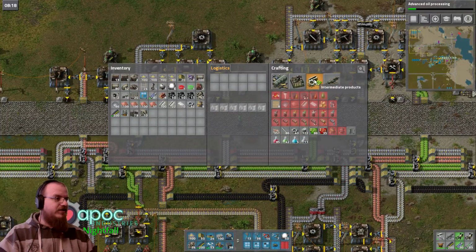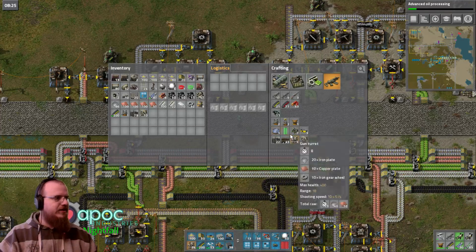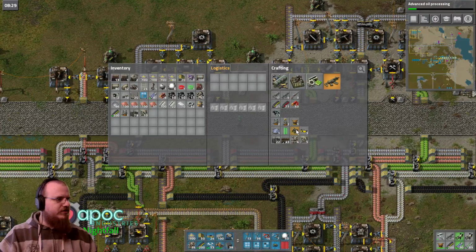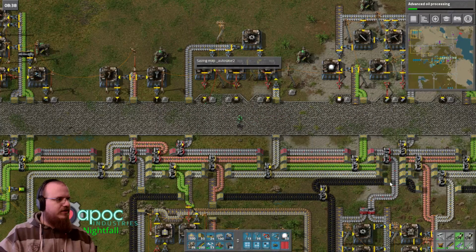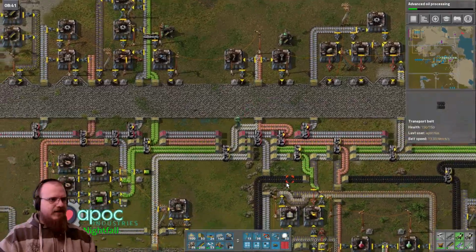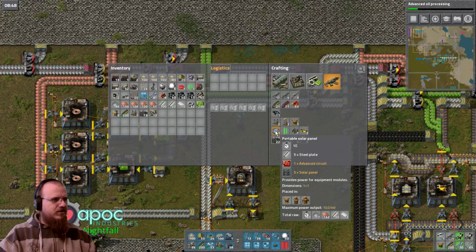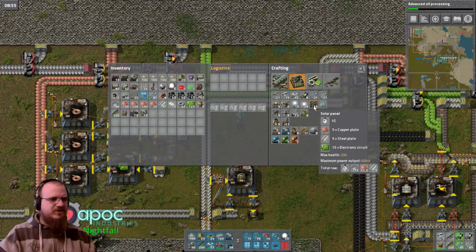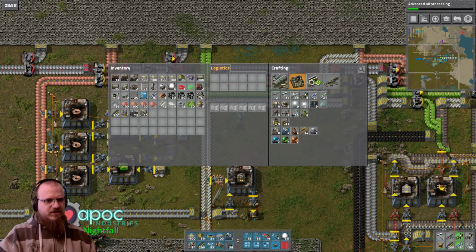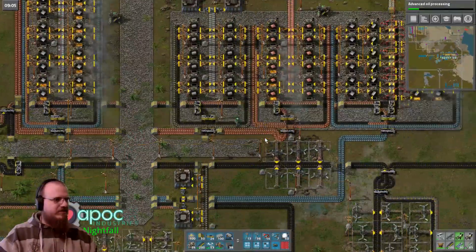We could also potentially look at making some night vision goggles for our modular armor. We don't really have much else to put in there right now. The solar panels take a lot of electronic circuits to make. Well, we have electronic circuits. Maybe we can look at doing that. Maybe not. How much did they take each? 5 solar panels each. No, you know what? This would be something that we would get set up in an assembler somewhere, and I don't feel like doing that right now.